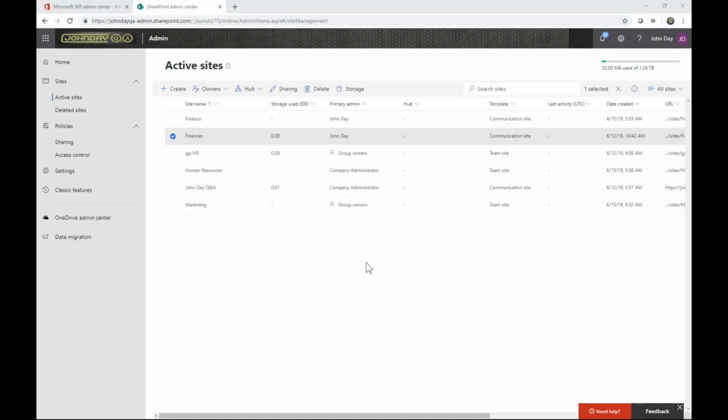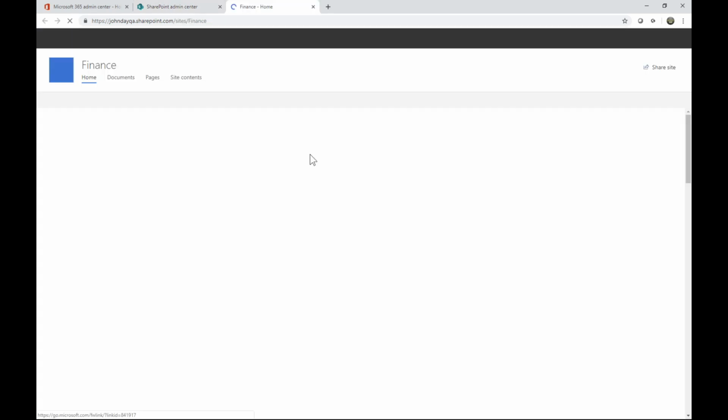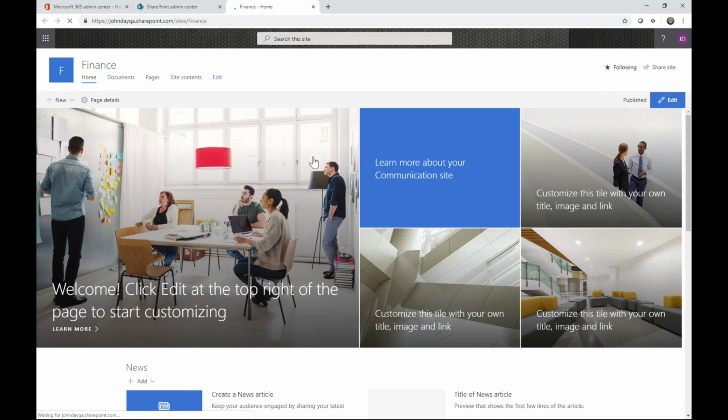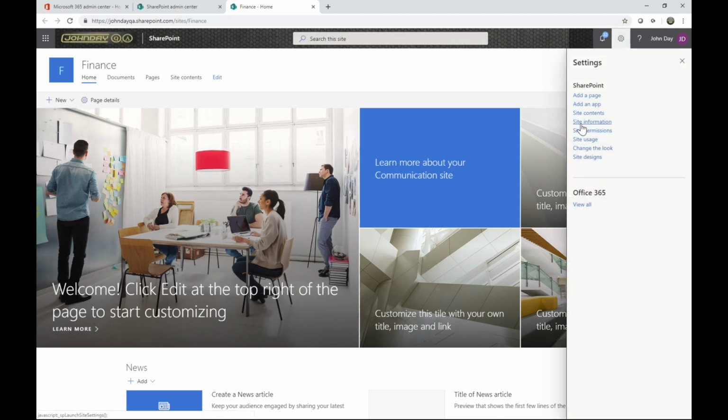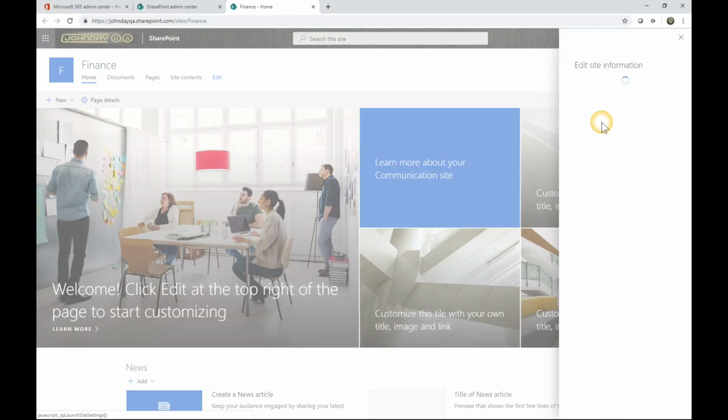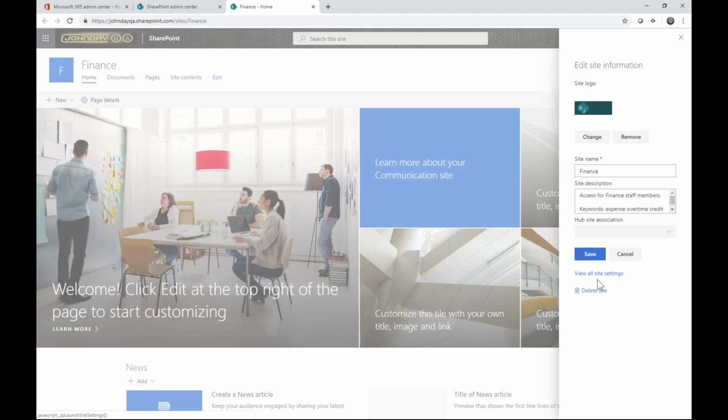So what kind of things can a site collection administrator do centrally from the top site? Let's have a look, shall we? Okay, so I'm going to go into my finance site now, and I'm going to go into the settings gear cog and go into site information and view all site settings.